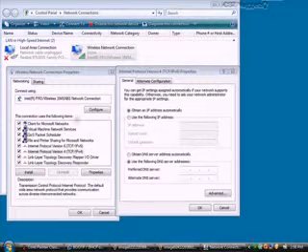And if I wanted to, I could go ahead and change this and manually configure it. I could manually populate my DNS server, but DHCP is a service that allows us to automatically assign an IP address, a subnet mask, a default gateway. We can assign a bunch of stuff. Let me go ahead and show you on the server side here. Here's a Windows 2008 server that you can configure as a DHCP server.